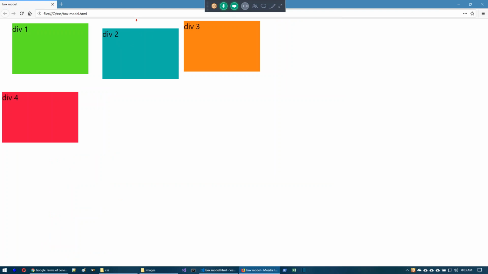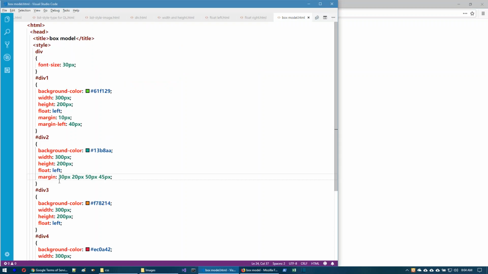The order is top margin, right margin, bottom margin, left margin. The order is clockwise. Starting from the top, you have to come clockwise. We have to specify in that order, as space separated values.